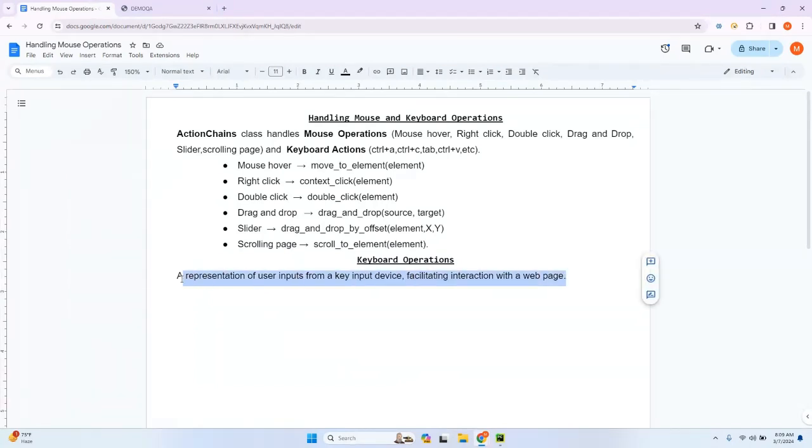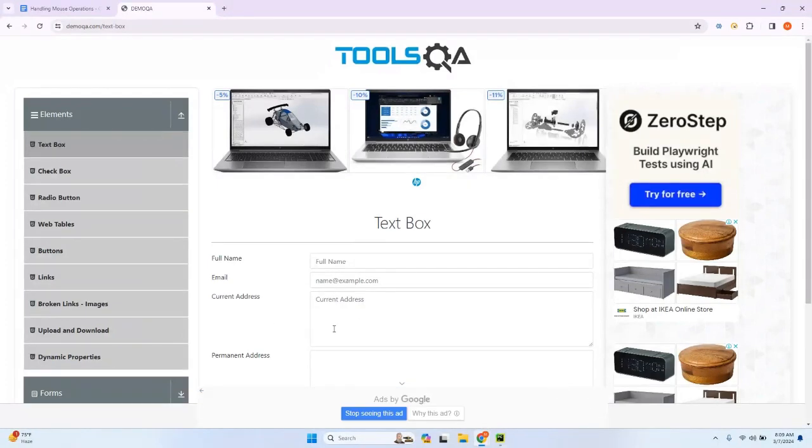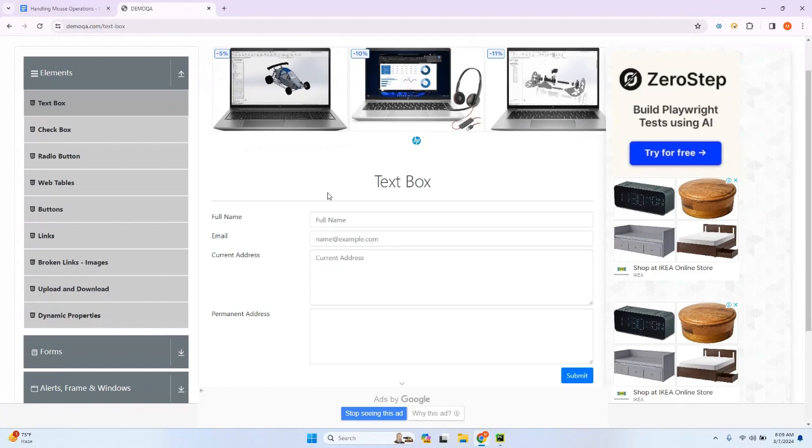Yes, you are using your keyboard as well as your mouse to interact with any web element in the web page. Then go to this particular demo website. If you can see here, it has text boxes like the current address and permanent address text boxes.